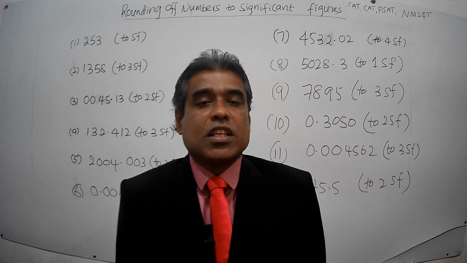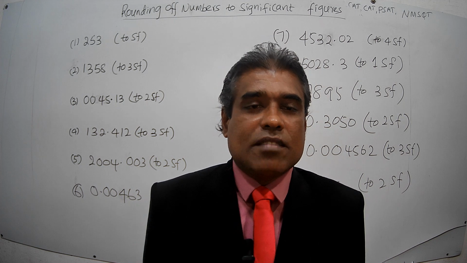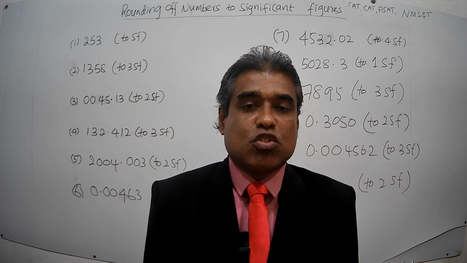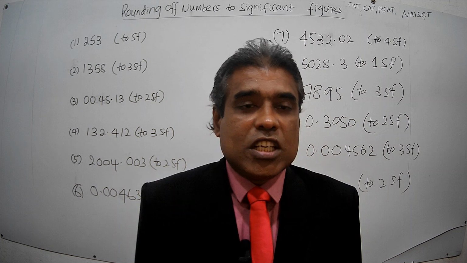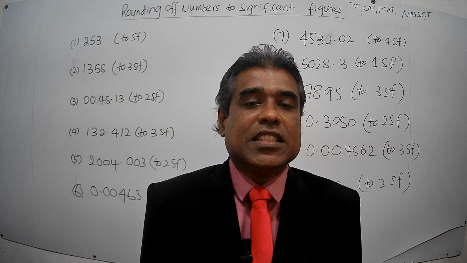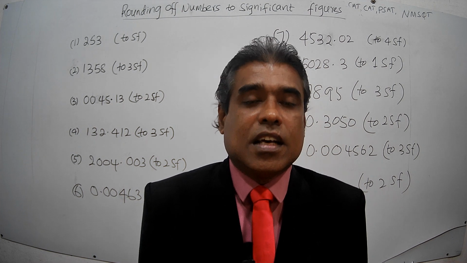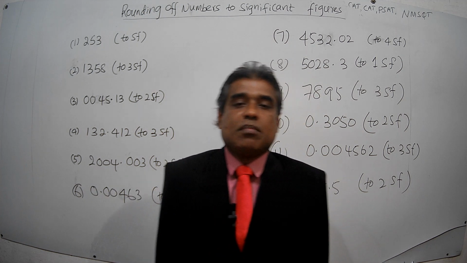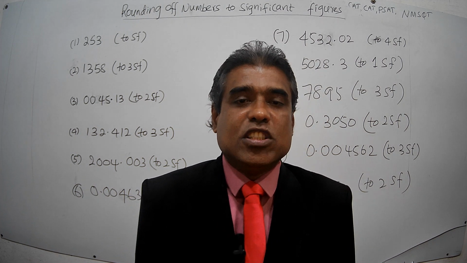In the previous video, the significant figures were introduced, and we studied what they were and how to count them. To recap, a significant figure is any digit in the number other than the preceding zeros. The significant figures are counted from the left end of the number, from the beginning of the number. Those are the basic points we discussed, and the link of the previous video is mentioned in the description below.